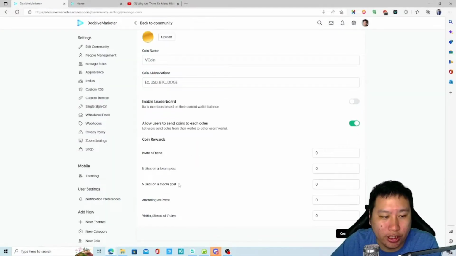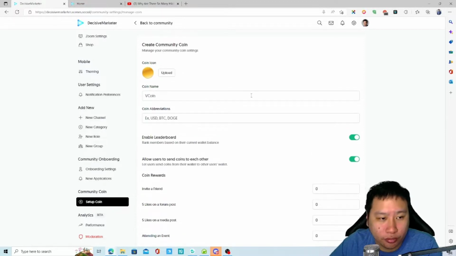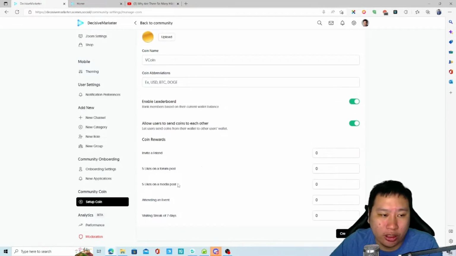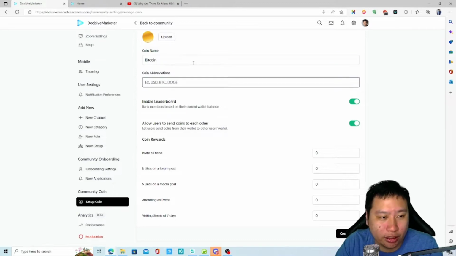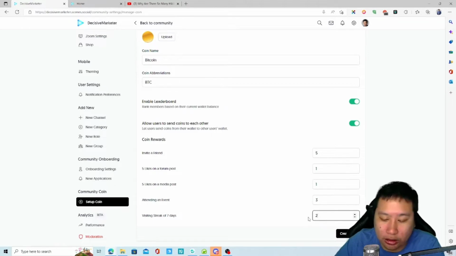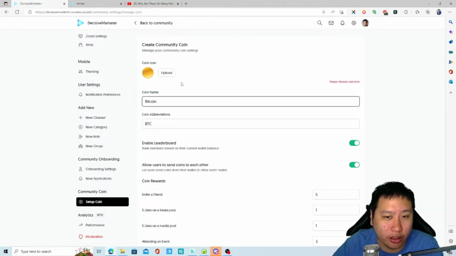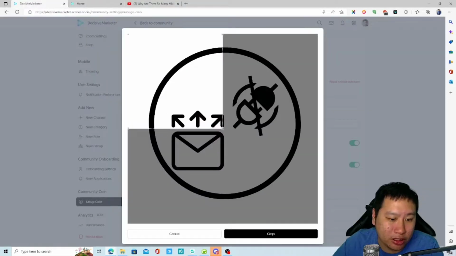I forgot to also mention this one right here. Set up your own coin. Because I set that up, I kind of forgot to mention it. So what happens? You can enable leaderboard, and people can win coins. I'm not really sure what happened, but I created my coin earlier and it disappeared. So this should be like 5, and then this is 1, this is 3, and then this is 20, something like that. And then we can create a coin. Oh, I gotta choose a coin icon. That's the problem. So I'll just pick this.